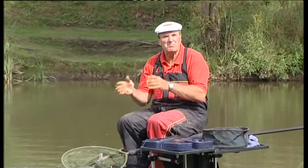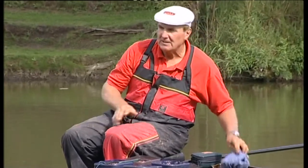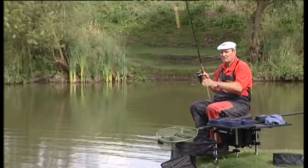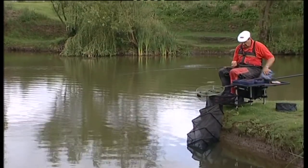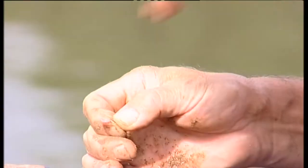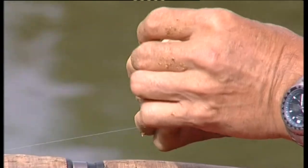That's exactly how I started this morning — I put a few balls in with some maggots and a bit of sweet corn added to the mix. It went in with a nice plop down to the bottom just to try and get those bigger fish into the area. I'm loose feeding over the top as well, but the problem here is there are so many small fish that intercept the bait. If you want to get something to the bottom you have to use a bit of ground bait — ball it in so it goes down plop on the bottom, hopefully for those bigger fish like that bream I caught right at the start.